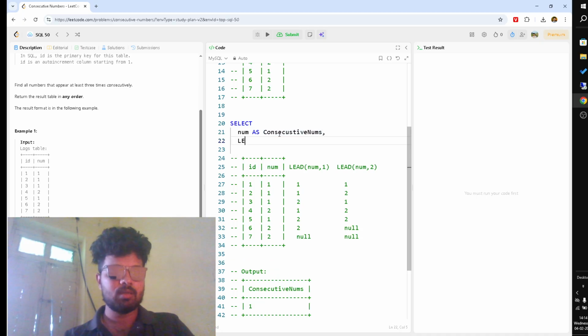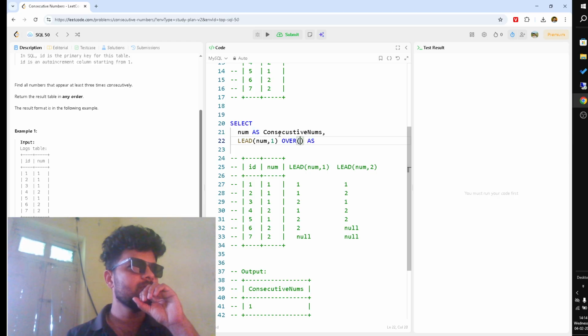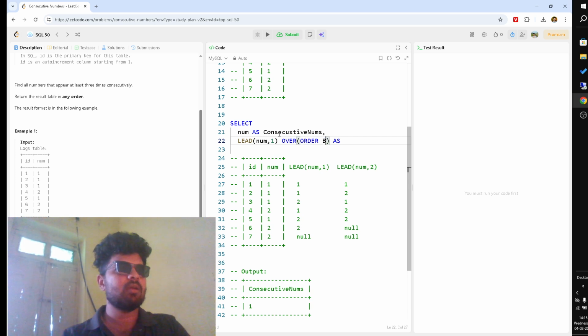We use lead of num, of only 1, as over, we don't require partition by here, order by id in ascending order as num1.